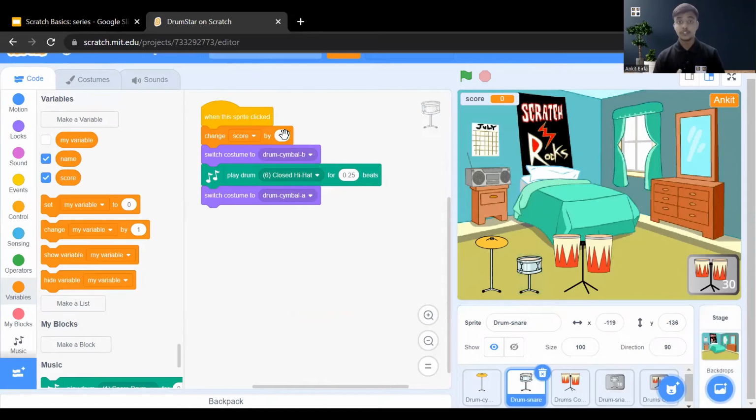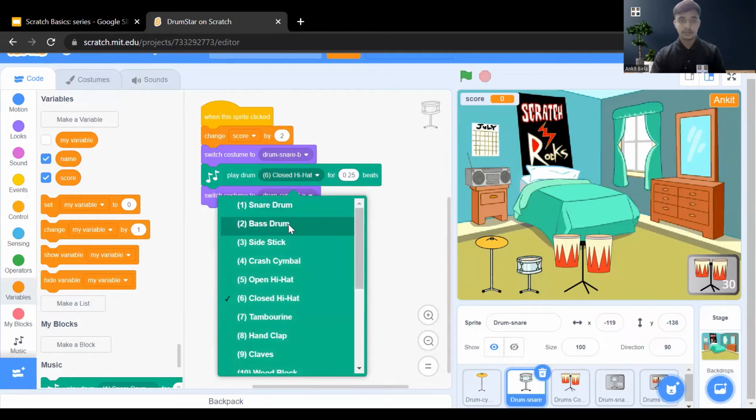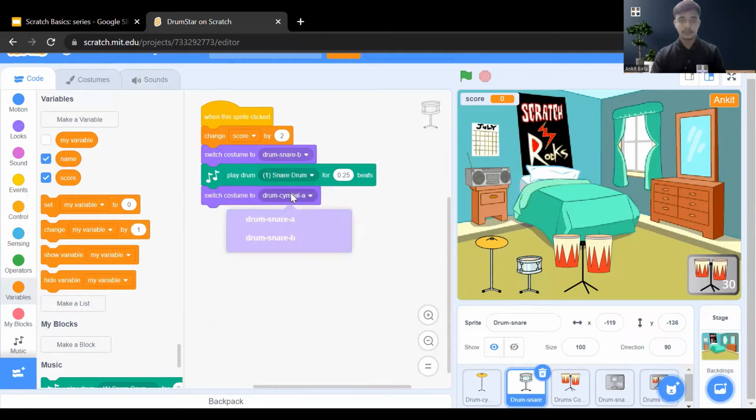But now we need to change the score by 2 and also change the beat and costume. Yeah. So click on it and see the changes on the stage. Each time when I'm clicking on the drum snare, the score is going to change by 2.